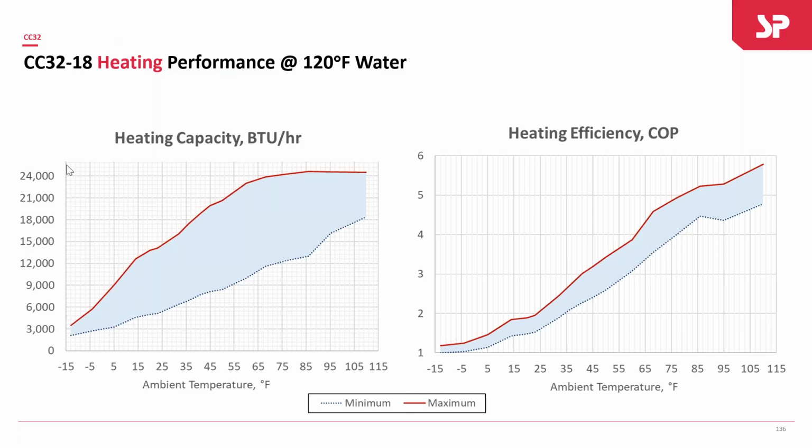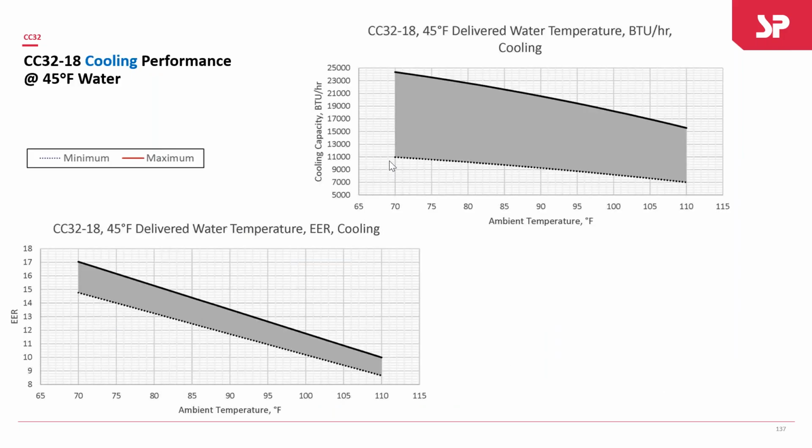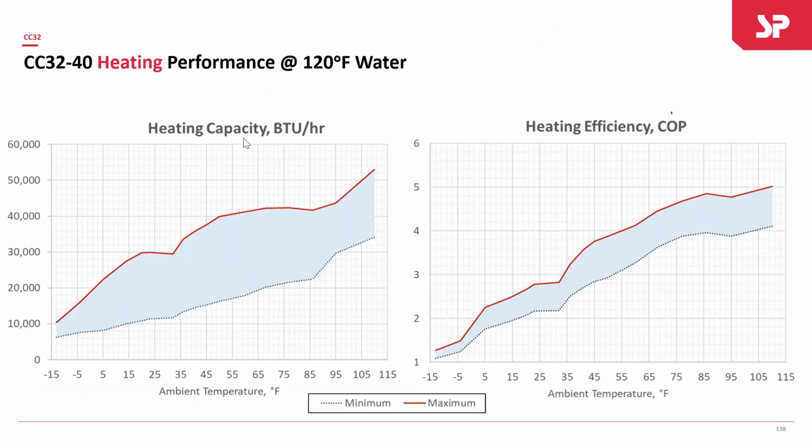And then you can see again, the range of COP or efficiency also changes as temperatures get higher and the compressor itself ranges up and down in capacity. Cooling performance, the same. I'm not going to dwell on these too much again. These can be found right now today, but not this moment, on SpacePak.com's literature tab in their website when you download the installation manuals and submittal sheets.